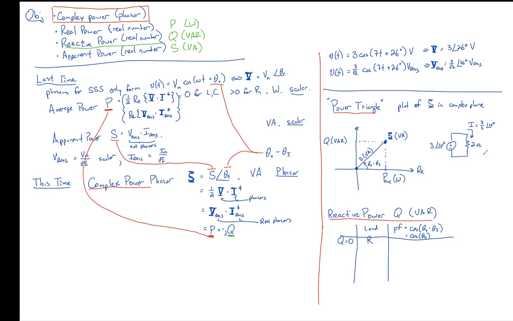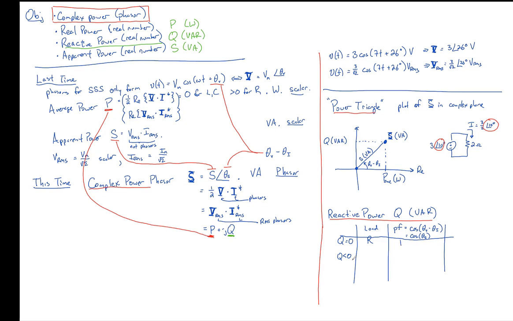So now tell me, for a resistive load, what is the difference in angle between the voltage and the current? Oh, 0. And so therefore, what's the power factor going to be? The power factor is the cosine of the difference in the angle. So the cosine of 0, which is 1. So a resistive load will always have a power factor of 1. For a resistive load, there's no reactive power, and the power factor is 1.